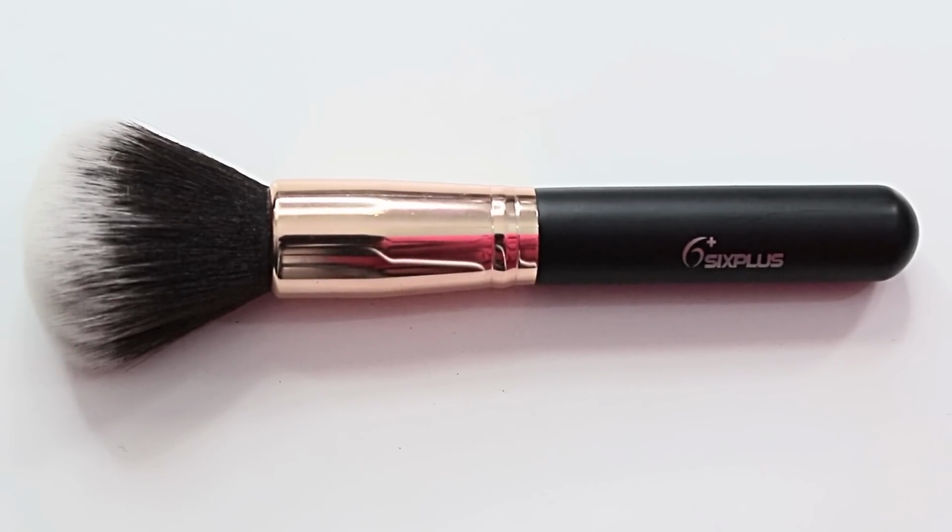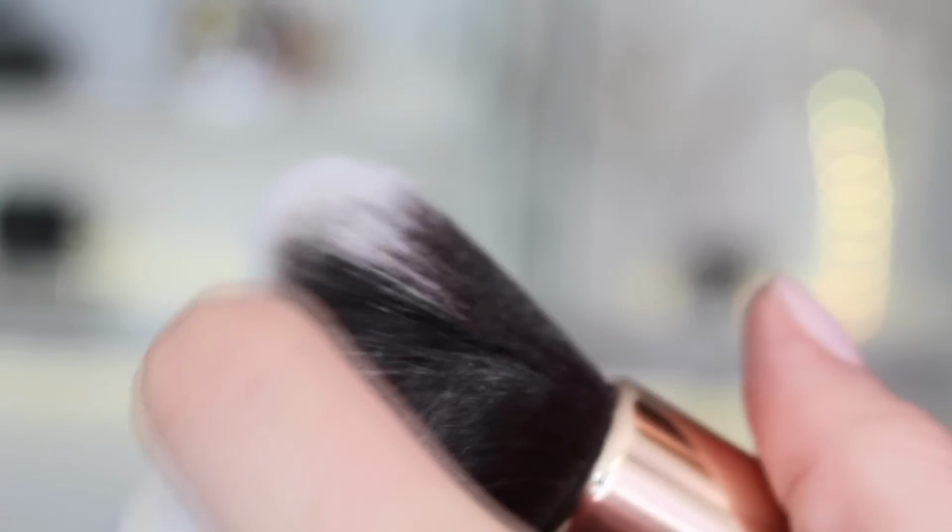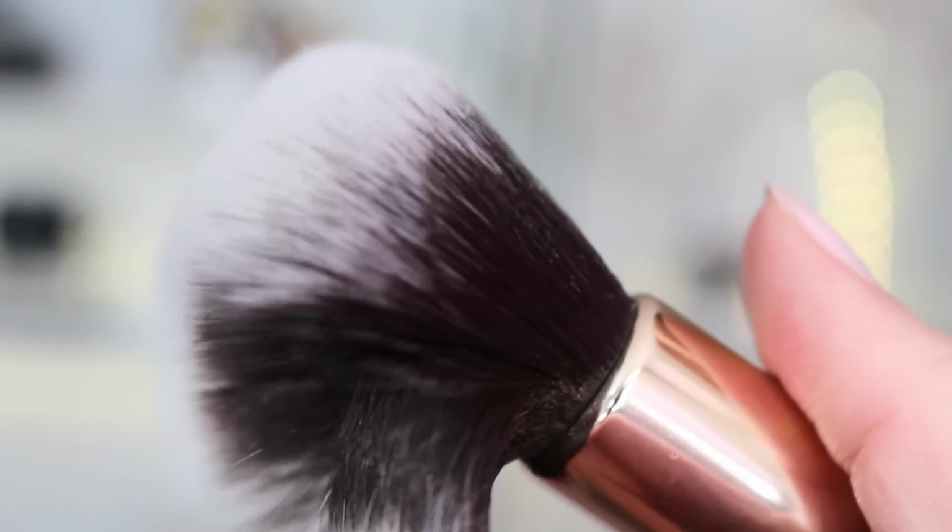Otherwise, I really like to blend up my contour with big fluffy brushes like this. This one is not super dense, but it is really, really soft, and I have used it to blend up my contour, and it did work amazingly. And honestly, for powder brushes, I prefer them to be not super dense because I like to just kind of dab my powder on and have it just lightly graze my face. So it does the job for me, personally. So I kind of like that aspect about it.